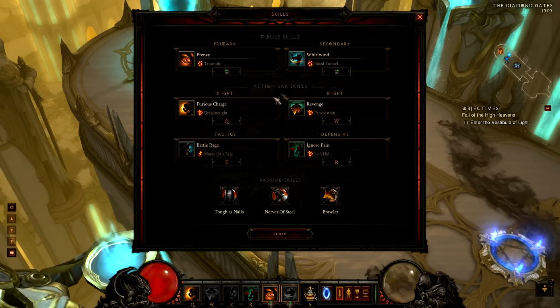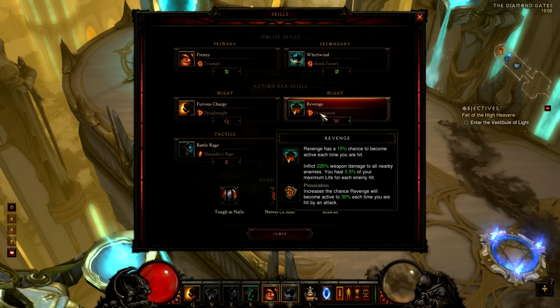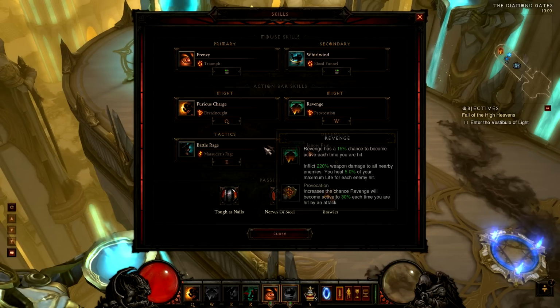For farming here, I use Furious Charge. I use that anyway all the time because it does a lot of damage and it heals me for 8% for each enemy I hit. Revenge is something I use for farming this place because it has a lot of adds on this boss, and I targeted the rune that has 30% chance for it to proc whenever you get hit. You'll have it up all the time, you can just spam it, and it heals you for 5% for any enemy near you, any enemy it hits. So it'll basically heal you to full HP every time you use it, no cooldown, just spam it.